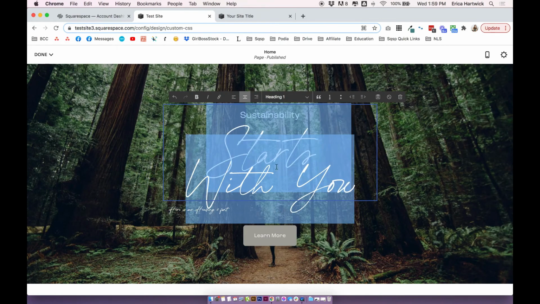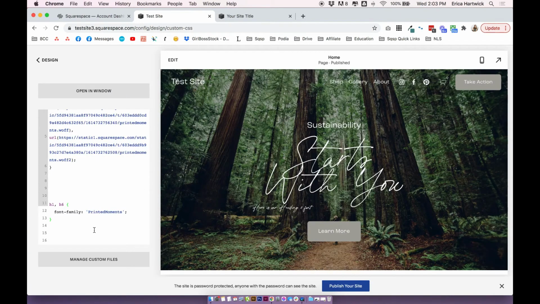So this is definitely easier to use if you can put it on one of the headings. So once you've put in the headings that you want to be your custom font, you might want to update the size or the style, maybe the letter spacing. There's usually quite a lot of things to adjust when you upload custom fonts because they are so custom and they're usually quite different than the Squarespace built-in fonts. So you usually need to adjust them a little bit.